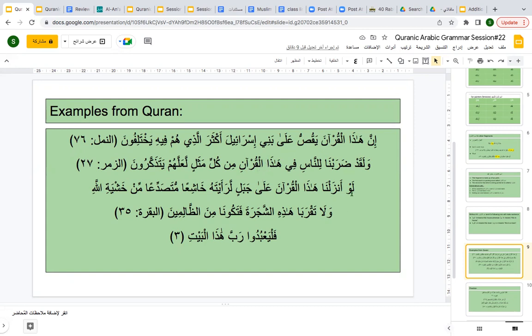Okay, so here, anzalna hazal Quran. What do you think about this one? Here again, it is a fragment, and the sentence means: we sent down this Quran. So what's the first step to figure out the status of Haza, even if Quran was without any haraka? Nasb because of detail, right? So stepwise, for new students and also for old students, I want you to do things in a methodical way.